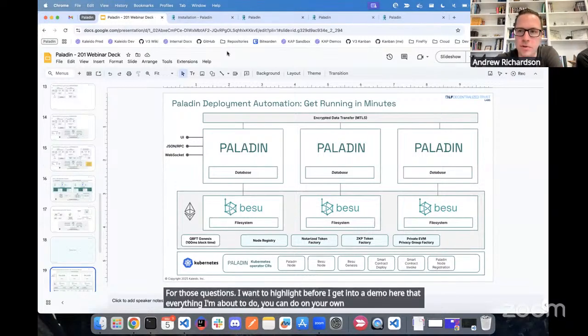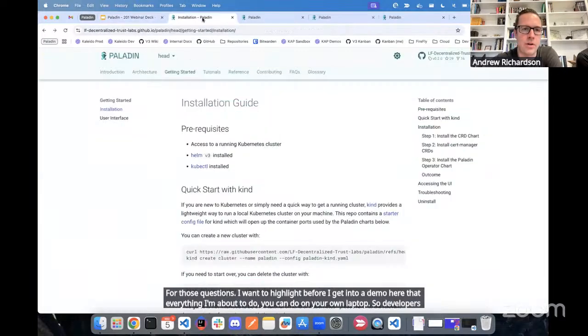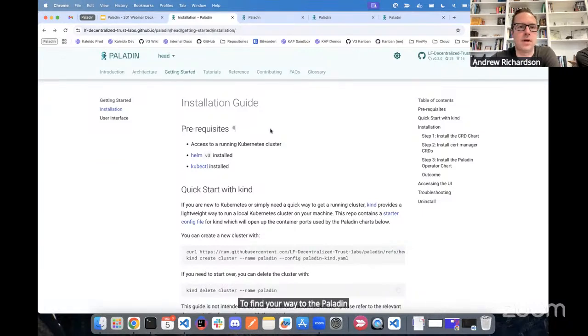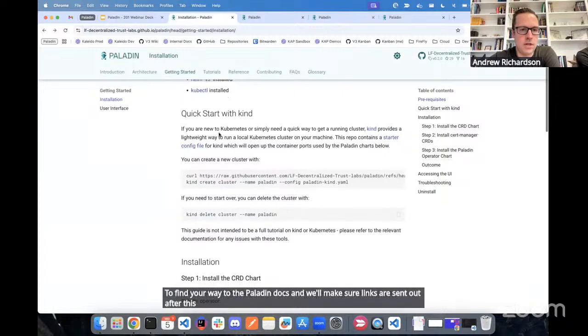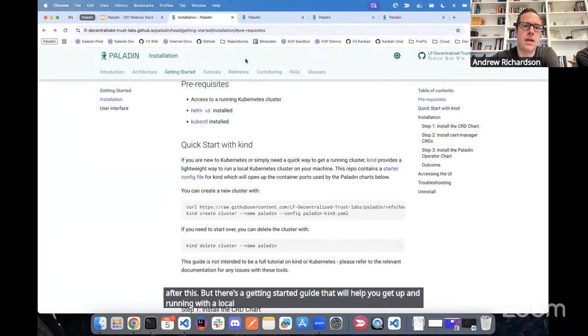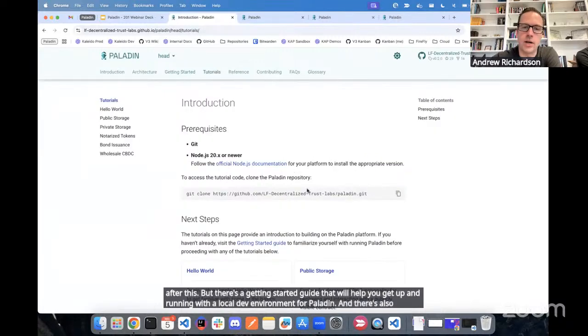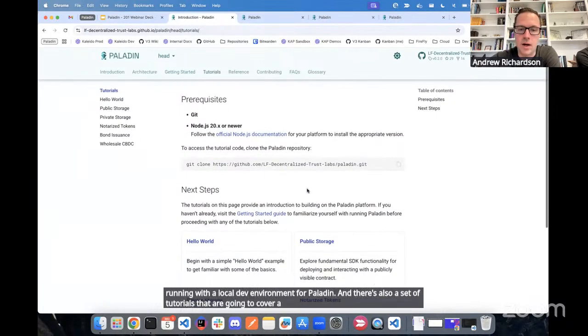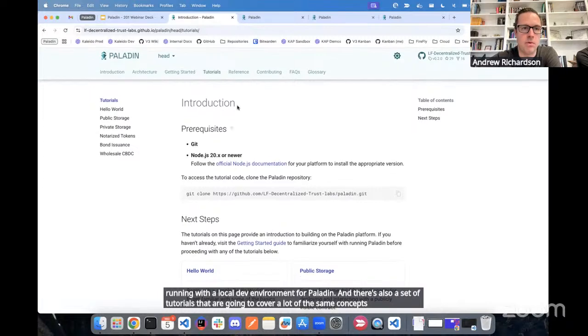So developers and technical-minded folks, I would encourage you, particularly after this webinar, to find your way to the Paladin docs, and we'll make sure links are sent out after this. But there's a getting started guide that will help you get up and running with a local dev environment for Paladin. And there's also a set of tutorials that are going to cover a lot of the same concepts at actually a little more detail than I'm going to be able to do in this short session.